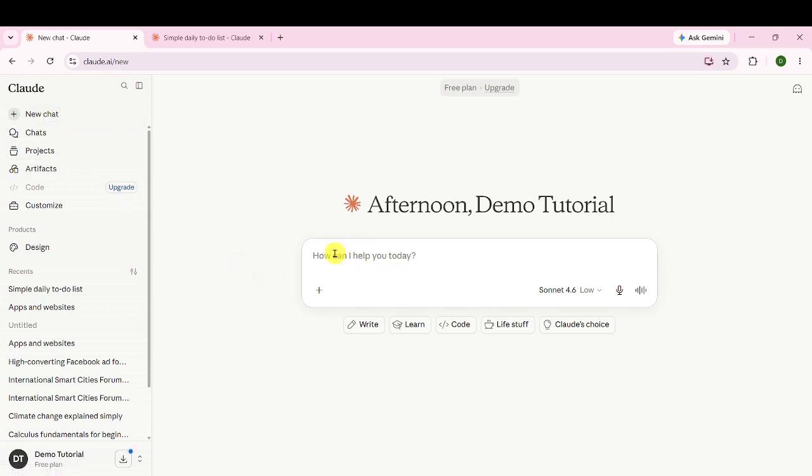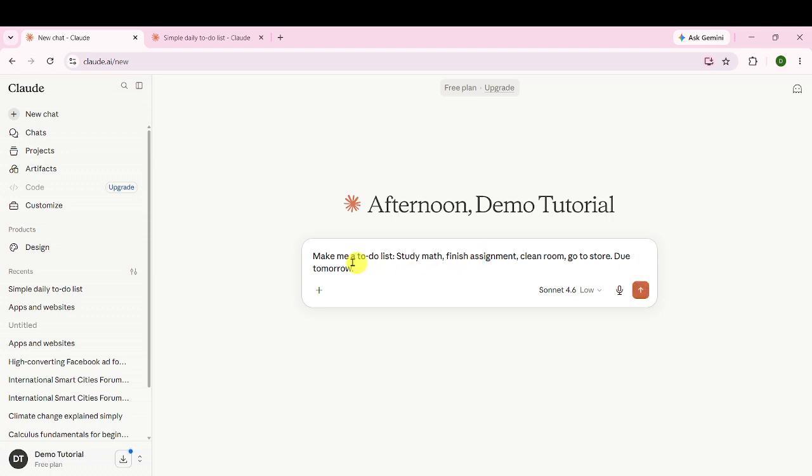In the message box, describe that you want Claude to create a to-do list for you. For example, you can type something like, make me a to-do list, study math, finish assignment, clean room, go to store. Due tomorrow. The clearer your request is, the better the results will usually be. Including your tasks directly in the prompt helps Claude organize them right away.